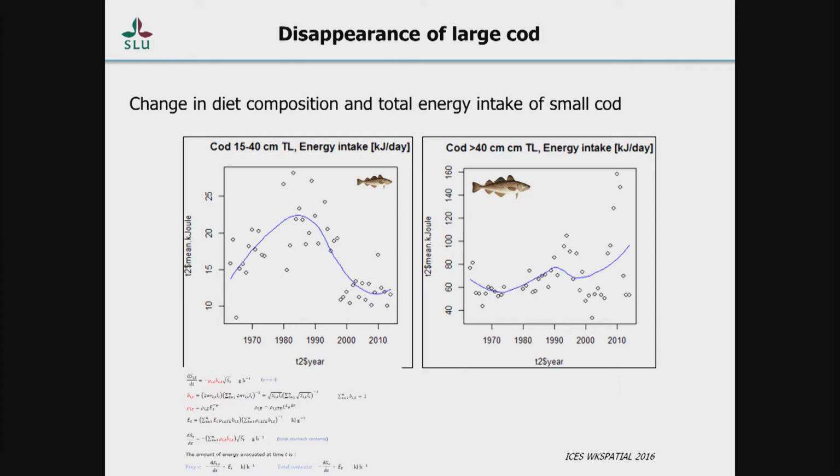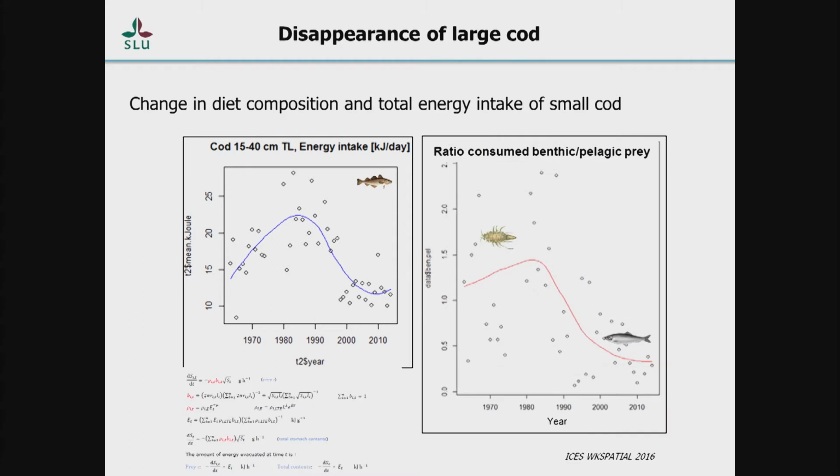And if we look, for example, at the time trend in the consumption rate, so how much they actually consume and how much energy they get in time, we see that, for example, for the small cod, in the last 10 years, they have much less energy intake than back in time. Instead, for the big cod, we don't see a very big change. So we think that it is the small cod that actually are eating much less nowadays than before. And this creates a problem for the growth when they are small, and they are not able to catch up when they are bigger. And this is another slide showing the same thing.